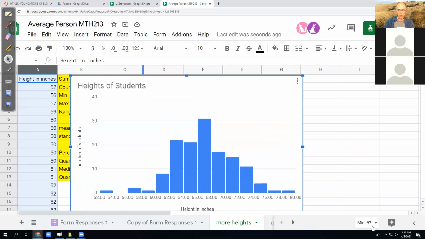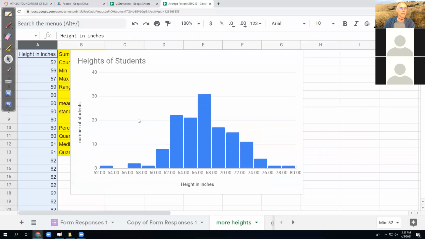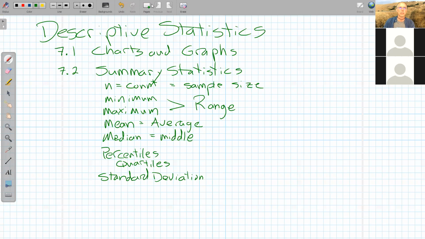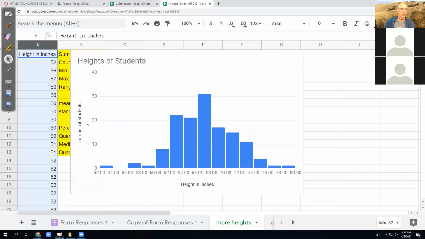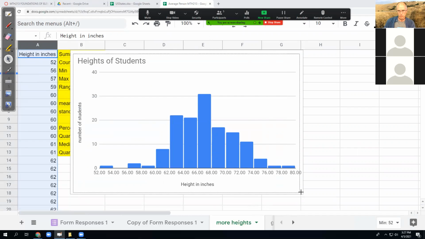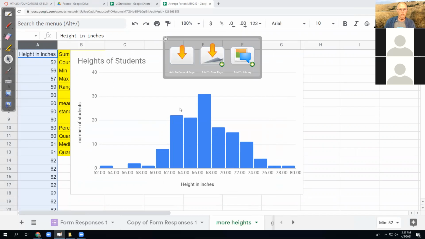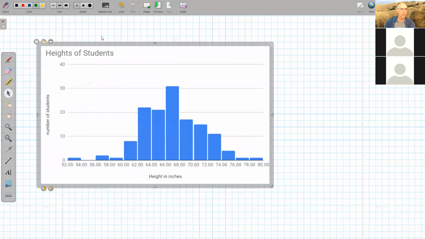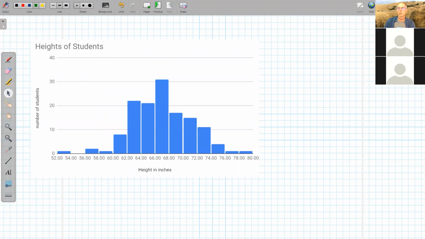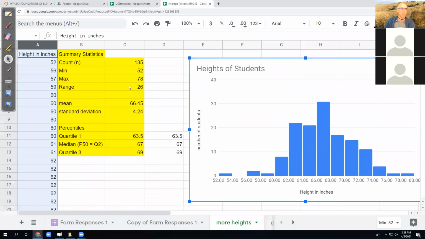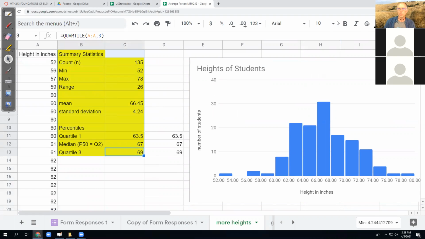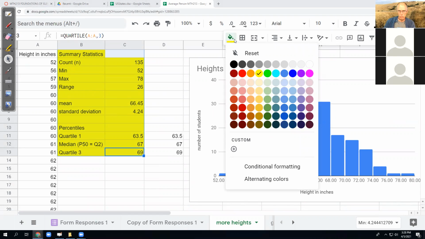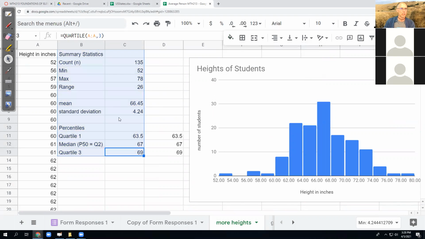And what I want to do is just draw on it a little bit. So let me get a screenshot of this to scribble on. And I also want to play with the summary statistics and talk about what each means. Let's turn off that yellow, that's kind of ugly. Giving me a headache. Sorry, I'm fighting with the Zoom menu also at the same time here. So let's copy all of that. Boom. Got it.